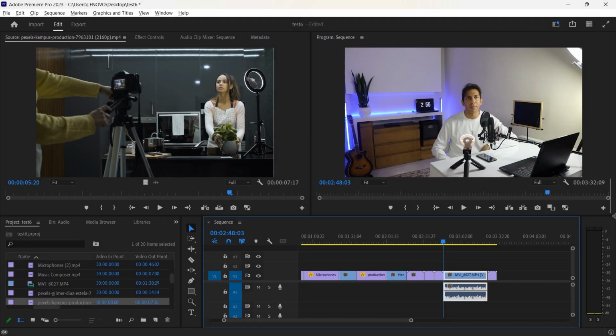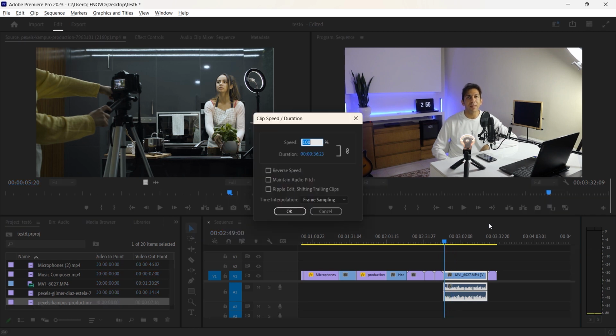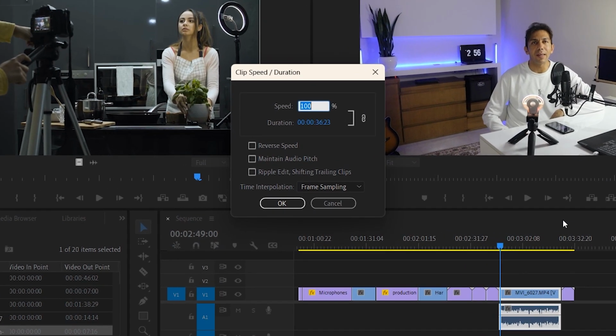Okay, now assume that you have a clip that has sound with it. So I can use this option to maintain the audio pitch. For example, if someone is talking fast or slow, when you slow down or speed up, the voice will not be rising or falling. Let us test this item together on this clip to understand it more.